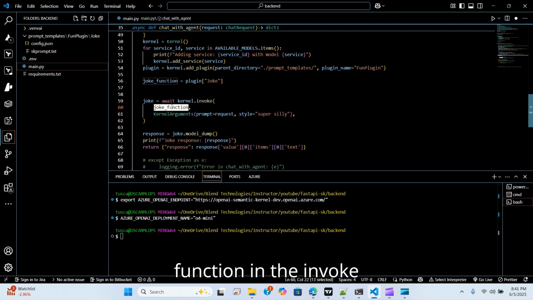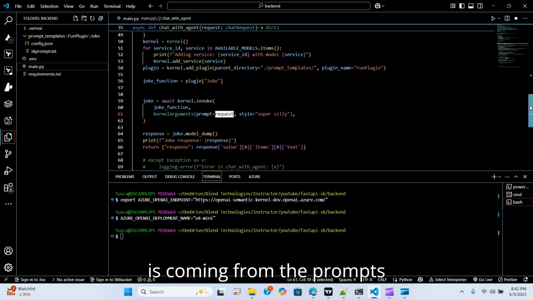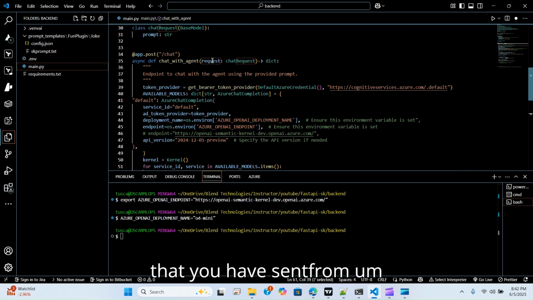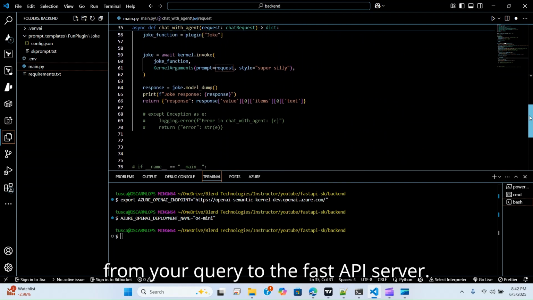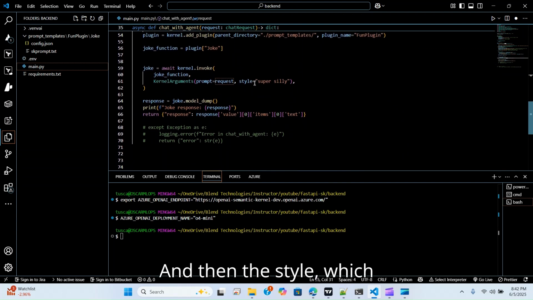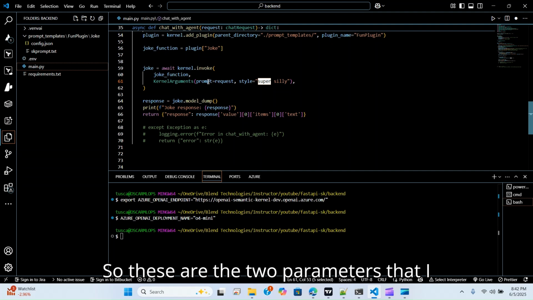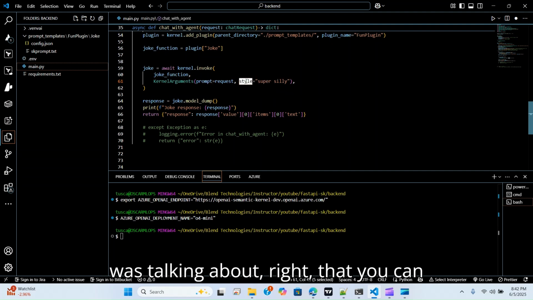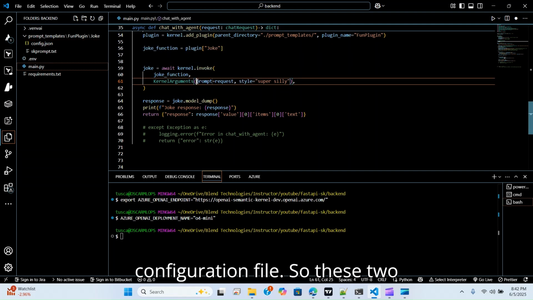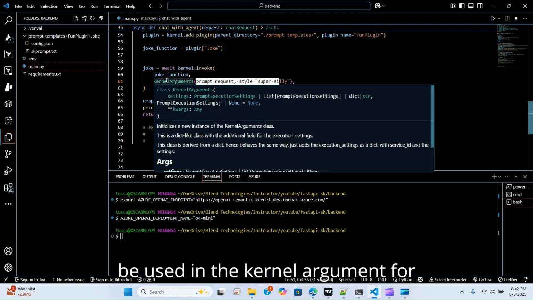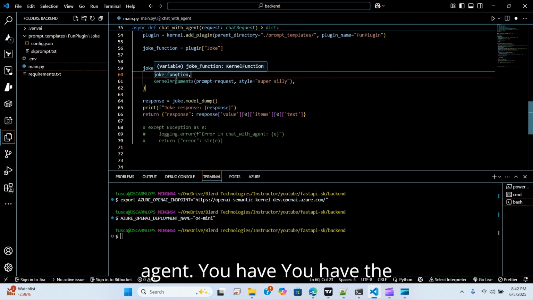You have your joke function in the invoke method, and you have the request, which is coming from the prompts that you will have sent from your query to the FastAPI server. And then the style, which is, I want my style to be super silly. So these are the two parameters that I was talking about, that you can always modify in the JSON configuration file. These two are going to be the parameters that will be used in the kernel arguments for you to invoke.